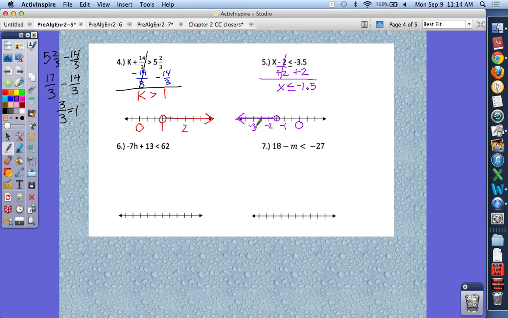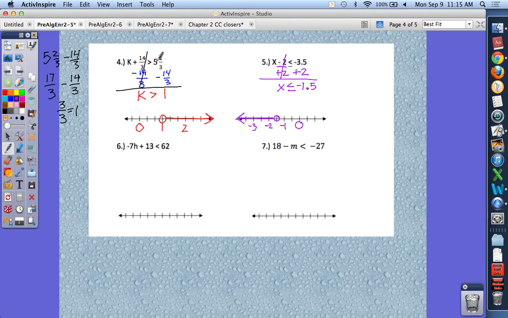I should mention, guys, for a check step, you can always pick one of the points you shaded. Right here, I shaded 5 or 10. So on this one, if I plug it in, is 10 greater than 1? Yeah. If I plug in 10 here, 10 plus something, is that going to be more than 5? Yeah, I don't even have to worry about the fractions because 10 is already more than 5, and I'm adding to it. Okay, I want you to try 6 and 7.